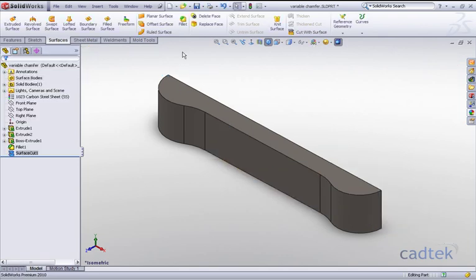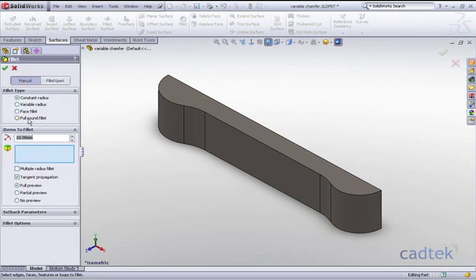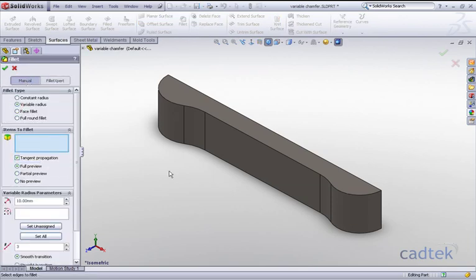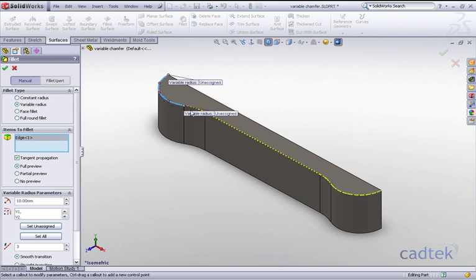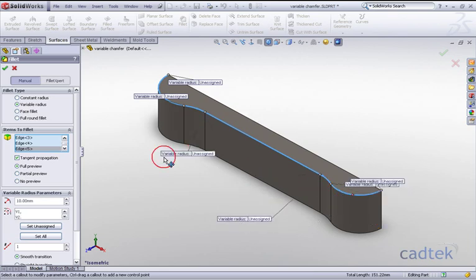Now, what we're going to do now is go to our fillet. And if we go to a manual fillet, and we're going to go variable radius, and we want to select on all the edges. First thing I want to do is we only want one instance, so I'm going to change that to be one. And we'll just run through, clicking on our edges as we go through it, or we could do a control select.